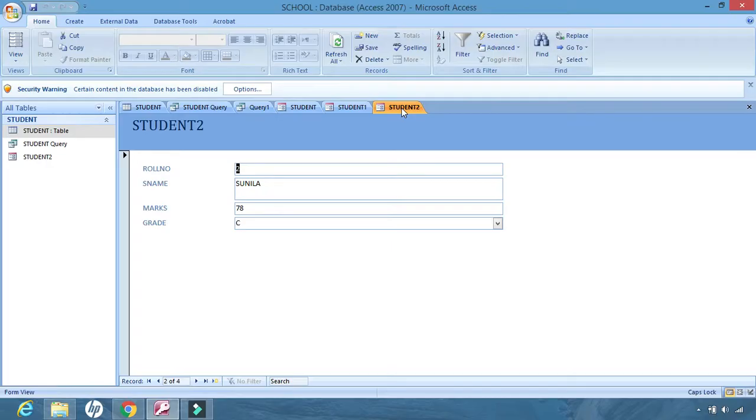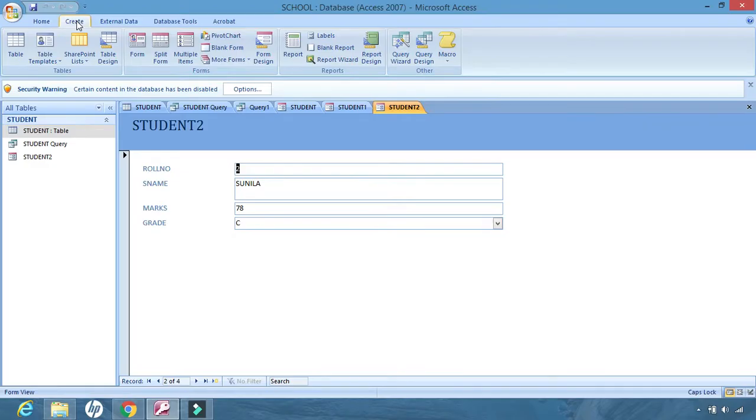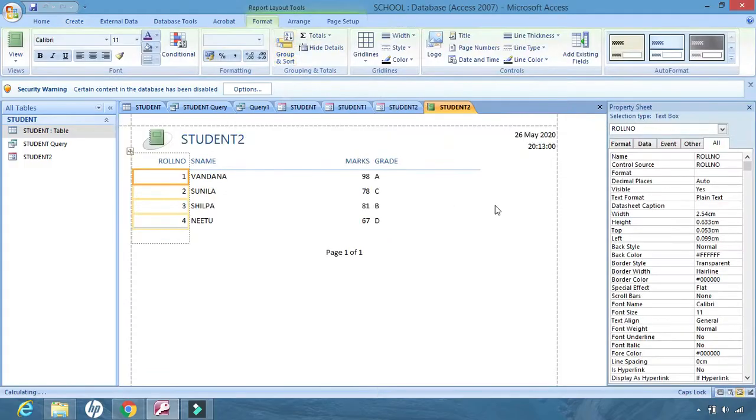So what is a report? A report is an easy way of displaying information. Let us look into it, you will get a clear idea. There are again two ways to create a report: the report button or command, and the report wizard. Let us click on report. See, this can be printed easily. Since we were working with only 4 columns, only 4 columns are displayed. Address we skipped in the last query. If you want, you can delete everything and click on report afresh, and all 5 things will be present.